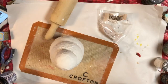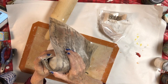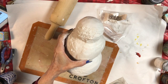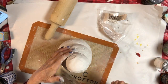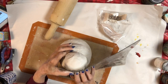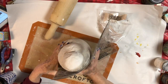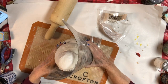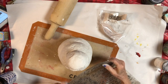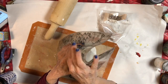Next, I took my Kindest Regards stamp — also available at GoodsonVintageTreasures.com and on my Etsy shop — and I pressed it into the snowman's head, middle, and bottom. I wanted the wording to be pressed into his clay for a different look. I continued to press all the way around his body. This is a wonderful stamp. Of course, you could use a flower stamp or lots of other stamps to get the same kind of look.